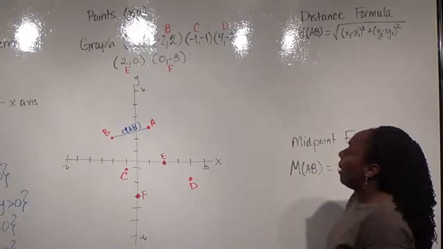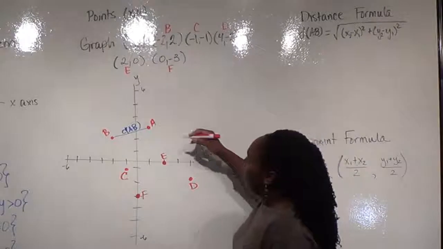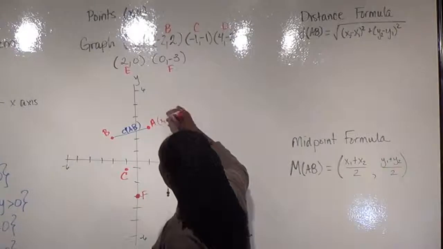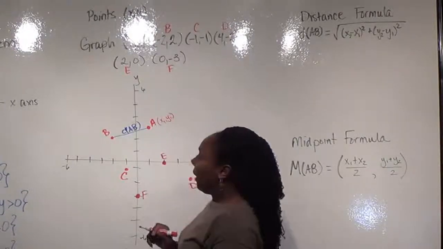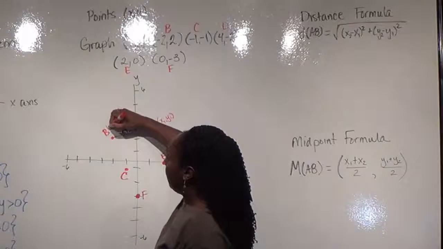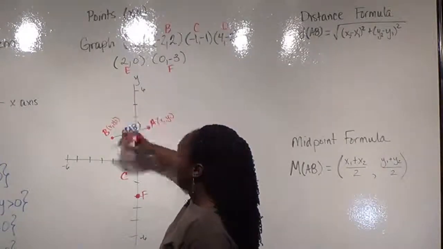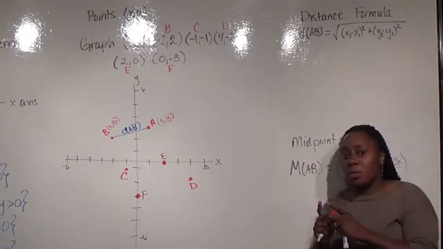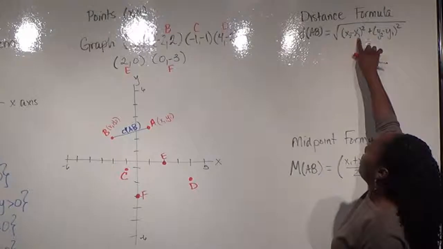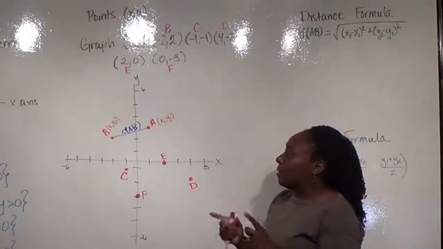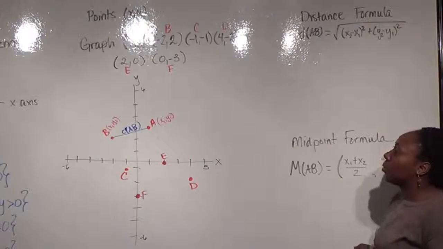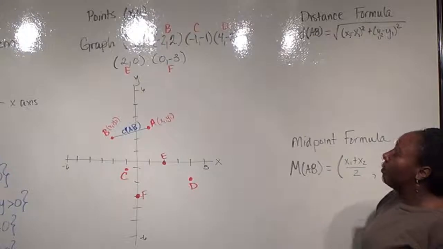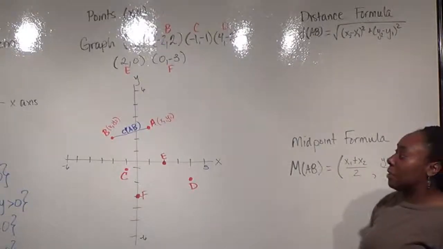And to do that, we're just going to take our coordinates, so I'll call A x1, y1, and B x2, y2, and I'm going to put them into a form like this. I'm going to find the distance between the x's, so x2 minus x1 squared, and then the distance between the y's, so y2 minus y1 squared, and add those together and take the square root, and that's going to give me my distance between those line segments.